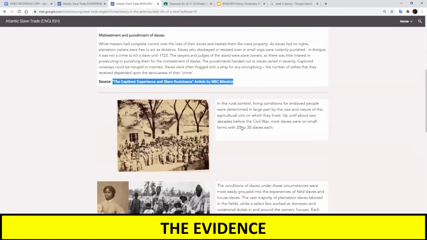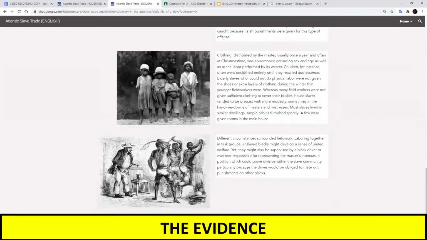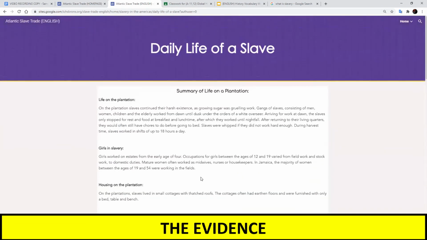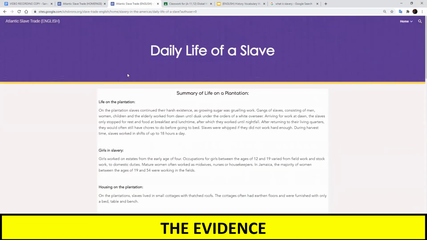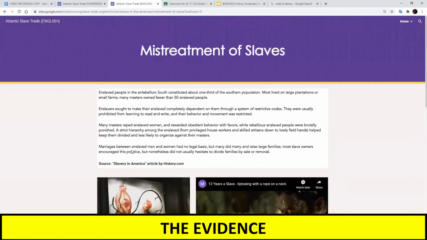You have other sections as well, and these also have a source. Throughout the website, every piece of information will have sources attached to them, so that you're able to cite them and to demonstrate that the information comes from reliable sources. It's pretty simple to find. If you're looking at the website, you just look for the word source, and it'll say the name of the source. Okay.